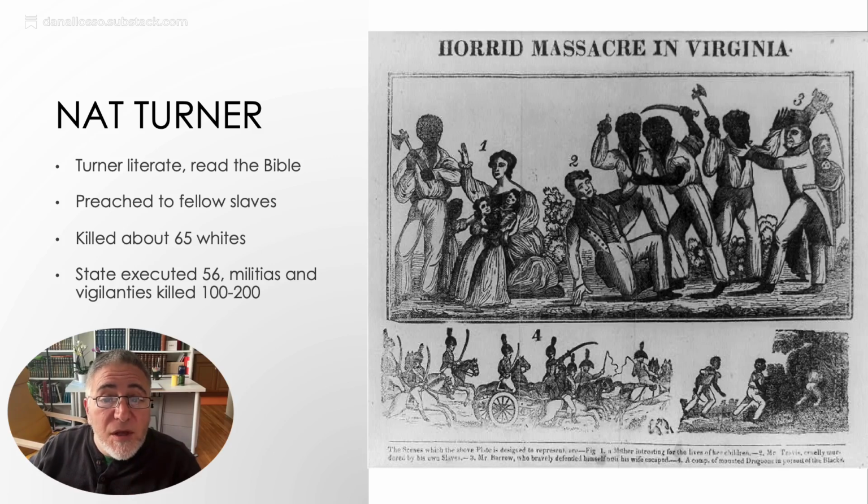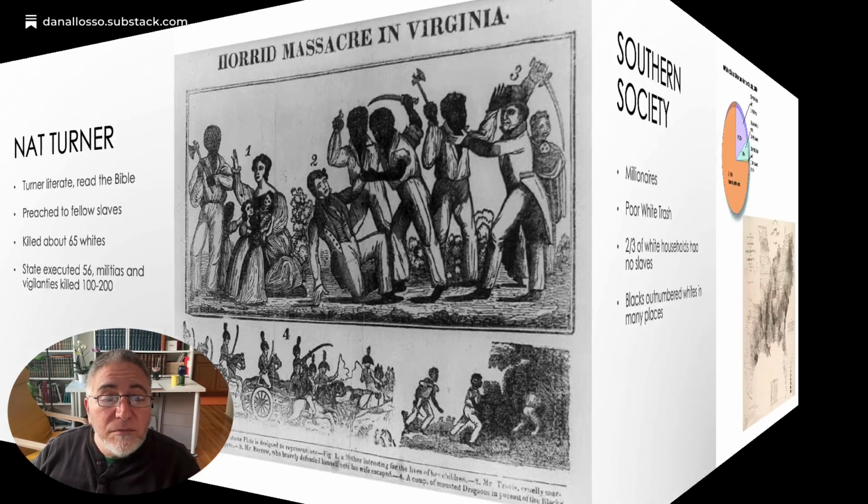The rebellion itself, however, made that reform impossible. Virginia and the other slave states recommitted themselves to defending slavery. And the defenders of slavery in the South increasingly blamed Northerners for provoking their slaves to rebel.